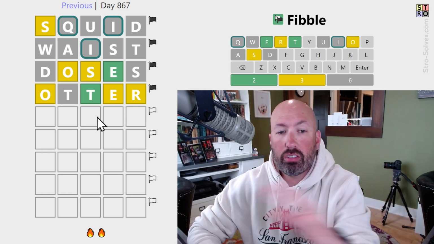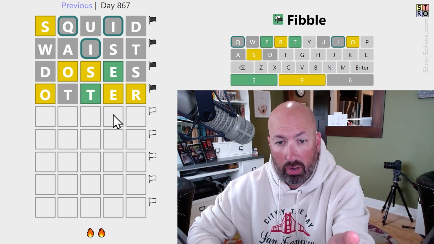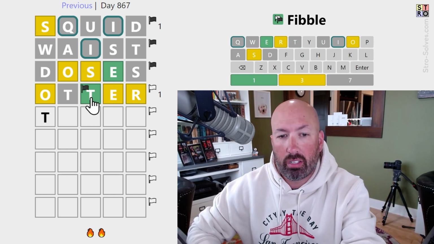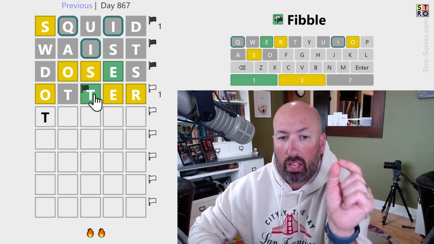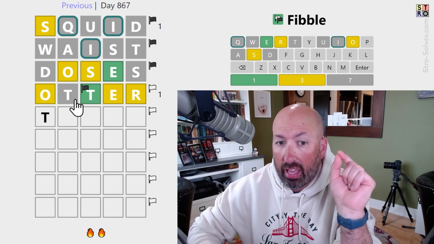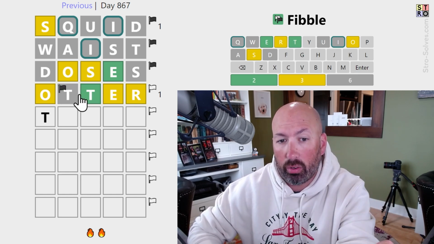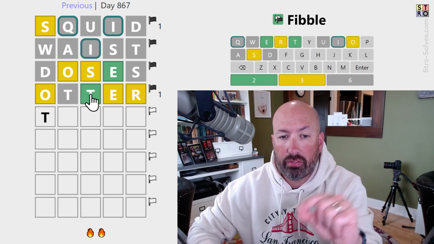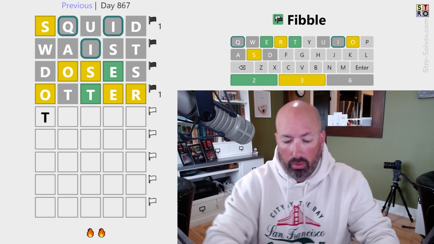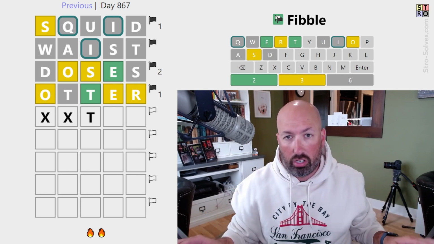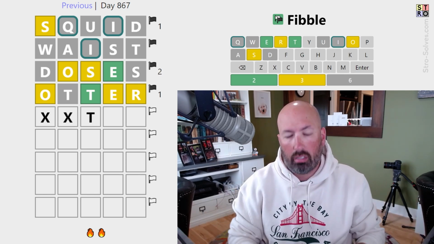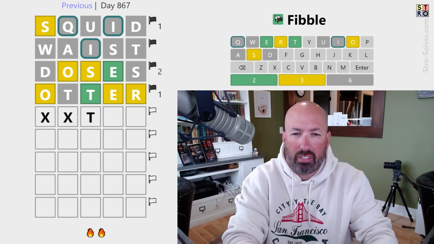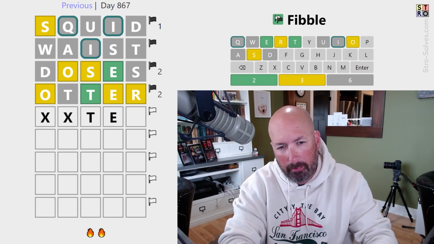If there's a T not third, right? Let's say the T is at the beginning, right? Okay, well, clearly this one is a lie. But the problem is that one's a lie because it should be gray, and this one is a lie because it should be yellow. Because if the T is not third, if the T is somewhere else, then the first of the two T's should be yellow. So there's either a T third or there's no T at all. Interesting. So, and we already established that TE doesn't work.